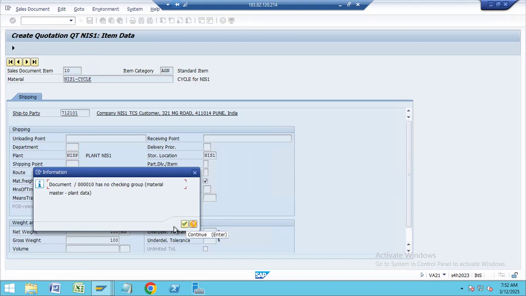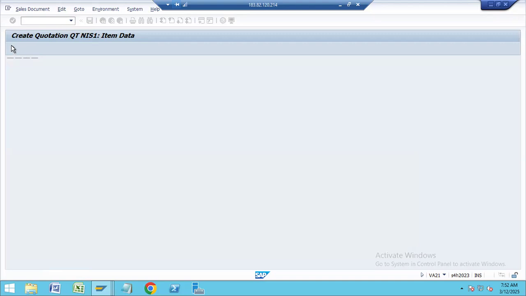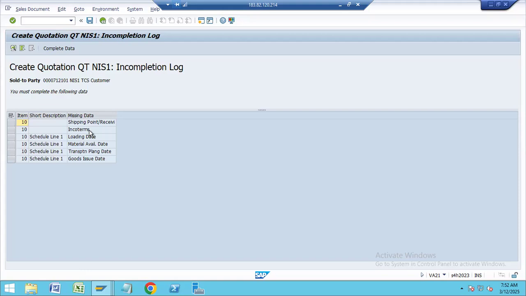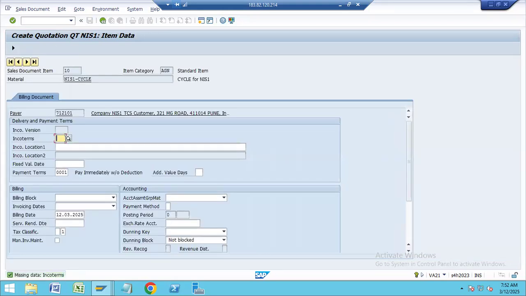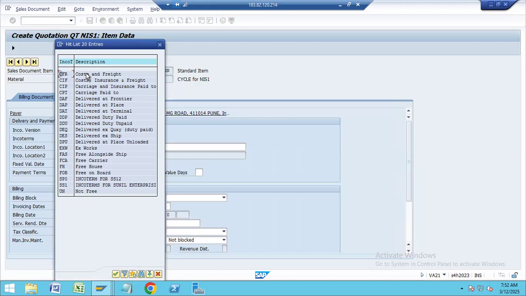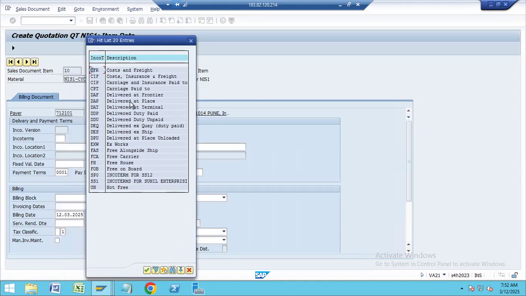Okay, now shipping point, I'll show you where it is. Has no checking group, material master plan info. Incoterms, give your Incoterms, CFR, standard, cost and freight charges. There's a list of Incoterms. These are the conditions made for the shipping time. Incoterms are nothing but the shipper and the receiver point will be decided and the charges will be decided.